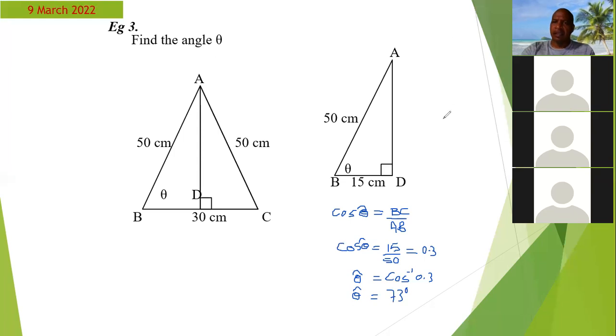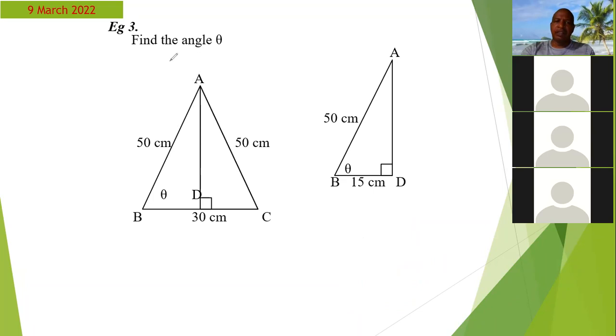All right, so I'm going to clear this and just walk back through the question for the benefit of those who are not seeing what is happening. From the original triangle, which is the isosceles triangle, they ask us to find the angle theta. Now the angle theta is right here. In order to find it, we want to work with one of the trig ratios. If an isosceles triangle is split from the apex angle down to the base, and the line is perpendicular to the base, then you have two right angle triangles being formed.